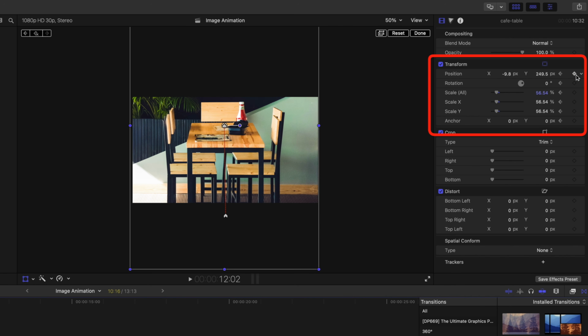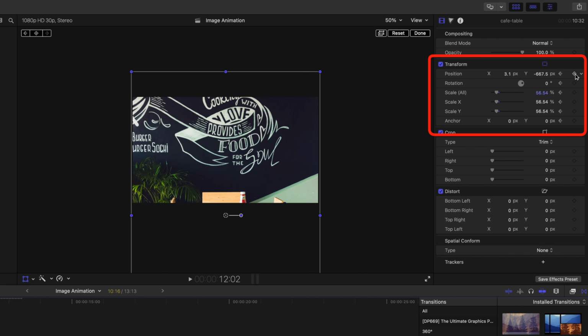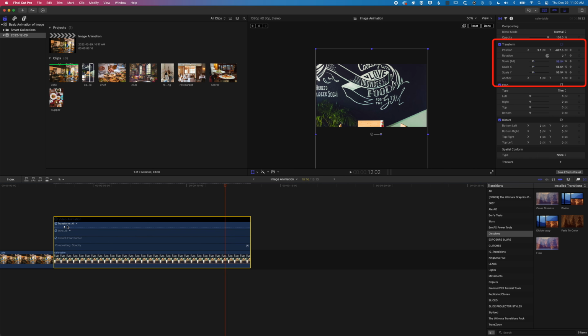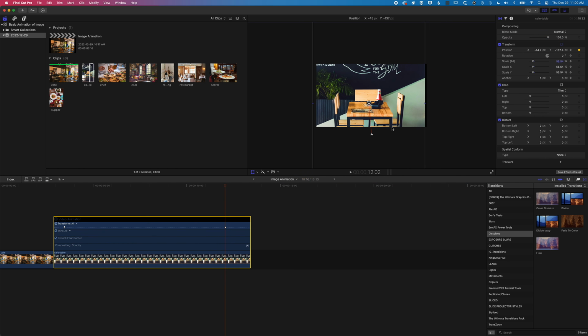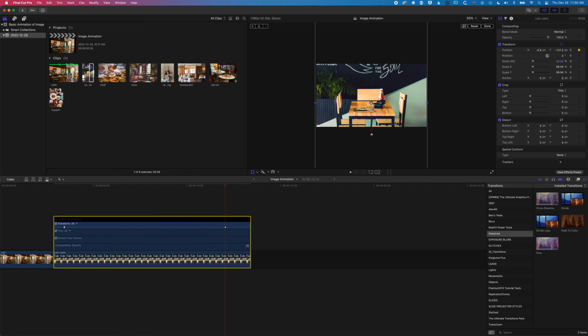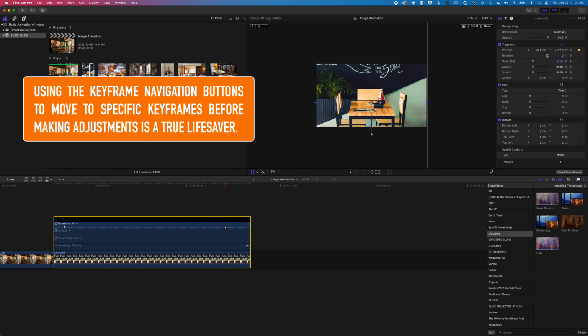So if I want to remove a keyframe, I can do that here, and that means I'm not creating lots and lots of different keyframes along the timeline. I'm going to add that keyframe back in. It also means that if I'm making an adjustment of the end or start of my animation, then I'm not adding lots of other little keyframes in there as well. So keep an eye out for that little yellow indicator which highlights that you're actually on that specific keyframe.